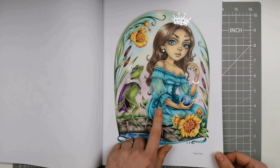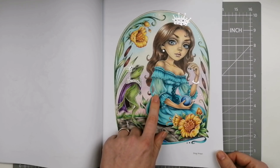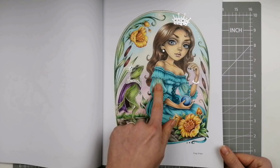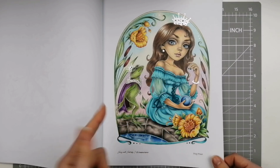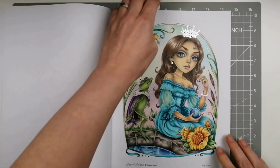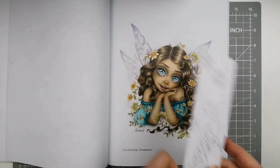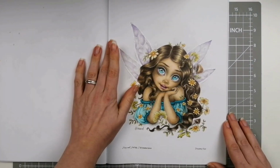I have done a how to colour translucent fabrics video, so you can see how I create these fabric effects where you can see through them. I'll pop that video down below as well. I'm going to say that a lot, aren't I? And then I have this gorgeous little girl.